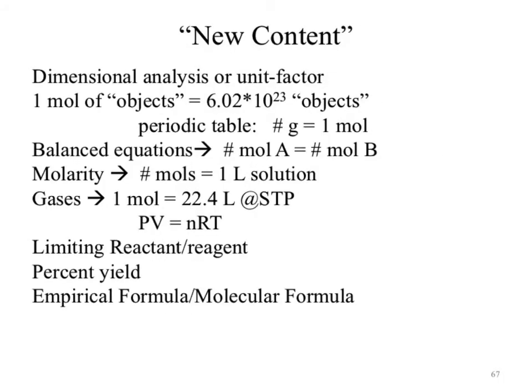This is my interpretation of new content. We've got dimensional analysis, which isn't new content. We've been doing that for a long time. We have the concept of a mole. We have the periodic table giving us grams per mole. Balanced equations giving us mole conversions, so substance conversions. Molarity giving us moles to volume. Gases, we have a mole to volume direct conversion. We have PV equals nRT. We have the limiting reagent, percent yield, empirical formula, and molecular formula. All of those concepts are now new and will be tested on.